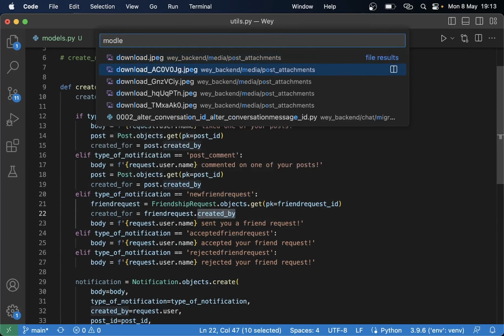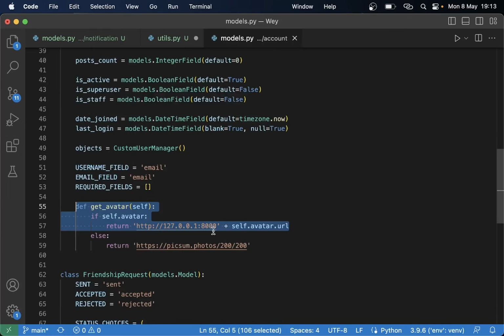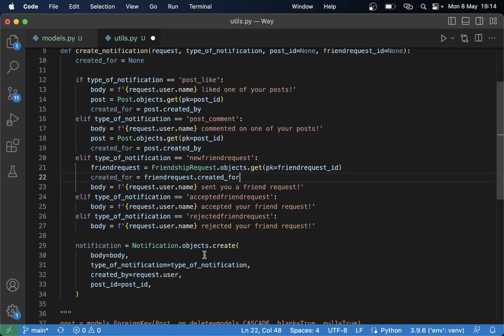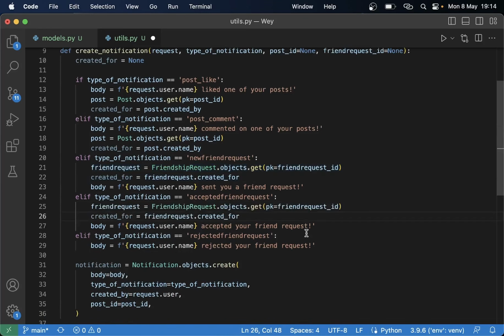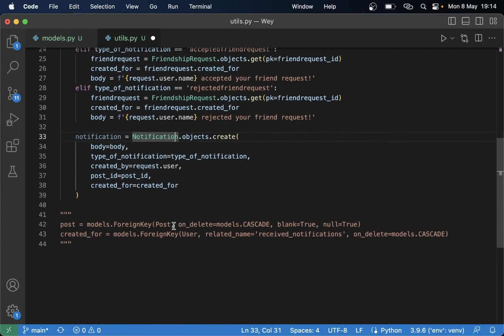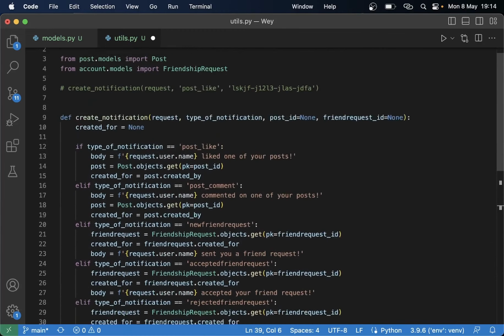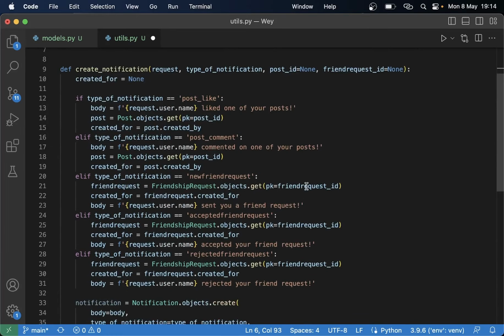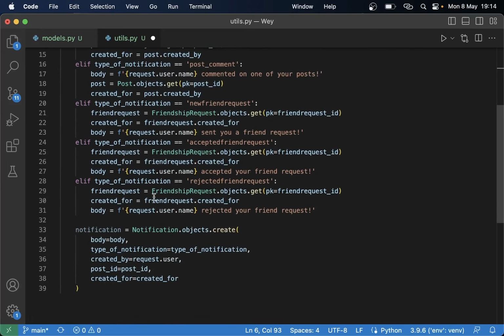Just need to check out what I had there. Account. This is then created for. So if I just copy this for this and this, then I can down here say created for equals created for. So that means that now the notification should be created. You also need one more here at the end there. So this doesn't look very good, so I will have to clean it up a little bit, but at least we can now test it. So here we can then say return notification, just so that we have done something here.